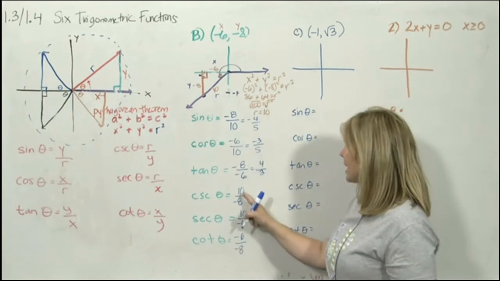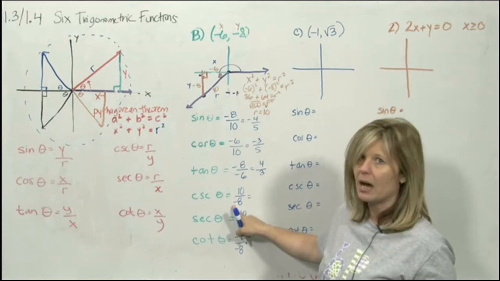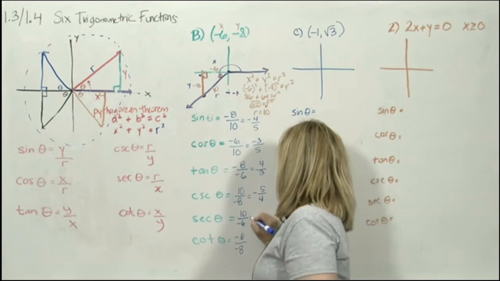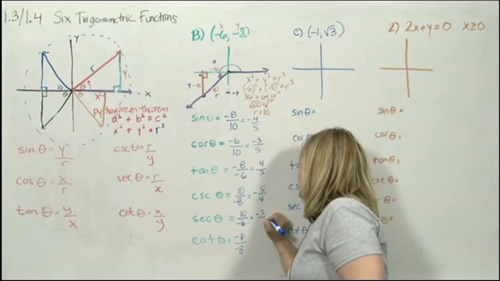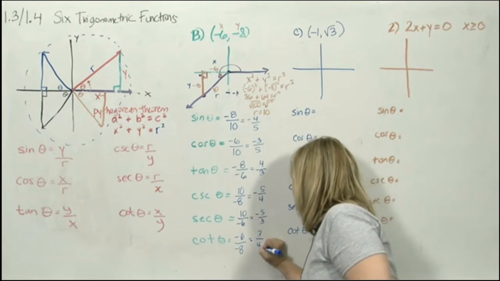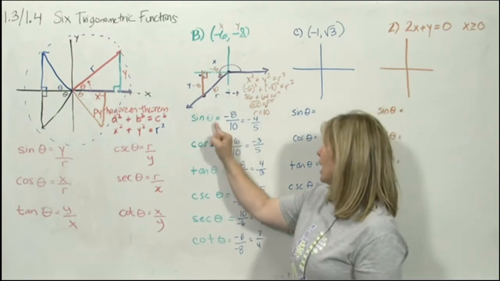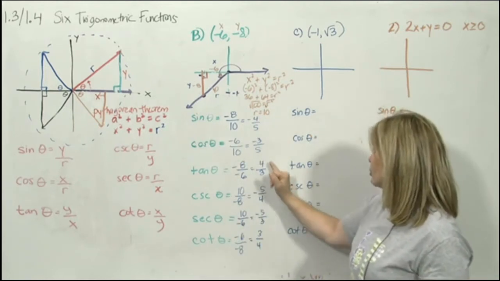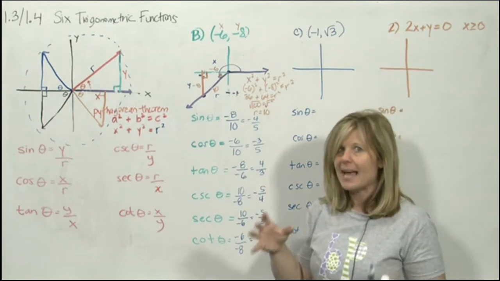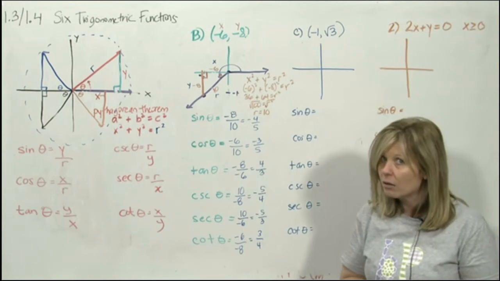This is going to be negative 5/4, but can you leave a negative in the denominator? Absolutely not. A negative always floats to the top. So this is negative 5/4. This is negative 5/3. And this is going to be, again, positive 3/4. Trig is a relationship between an acute angle and 2 sides of a right triangle. That's all we're learning, that's what trig is. Okay, is everybody good so far? All righty.